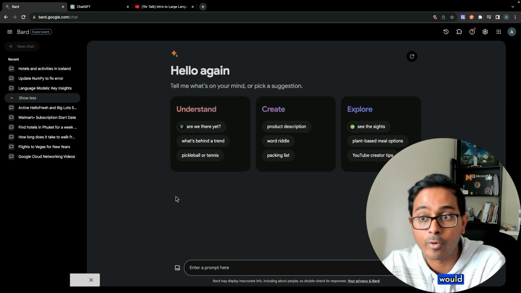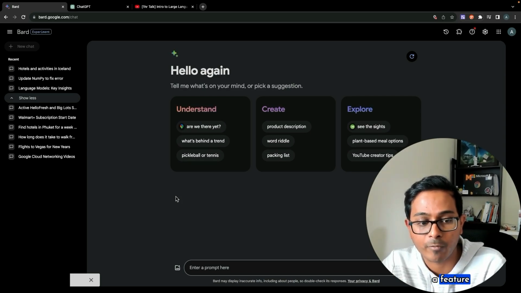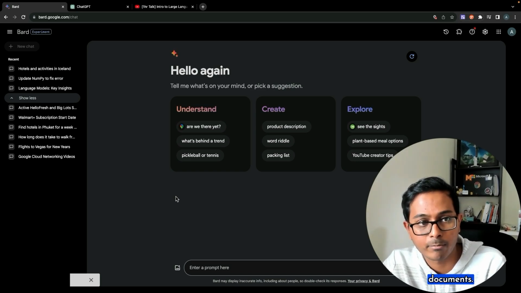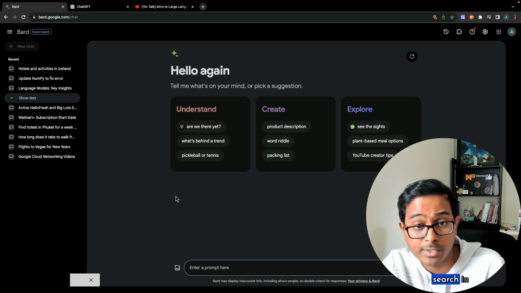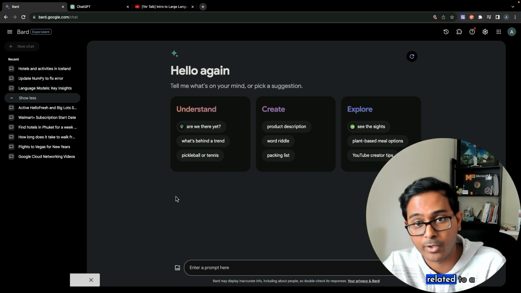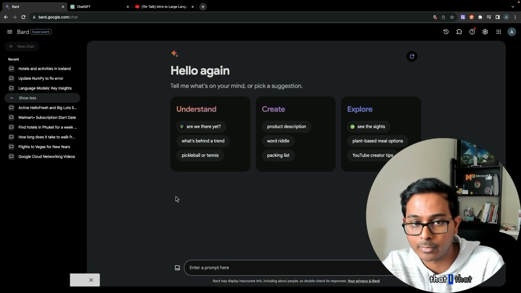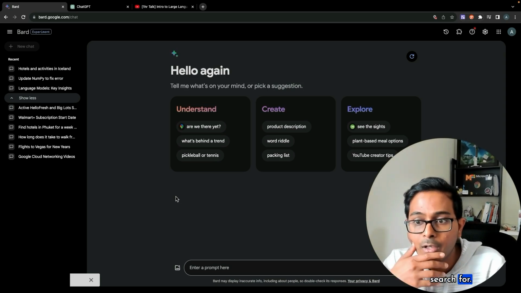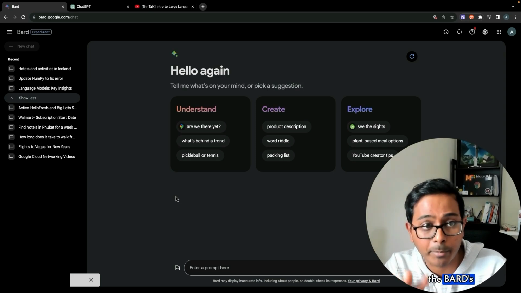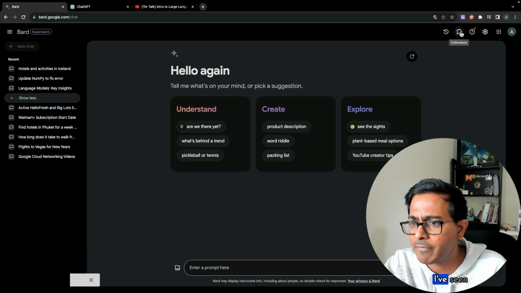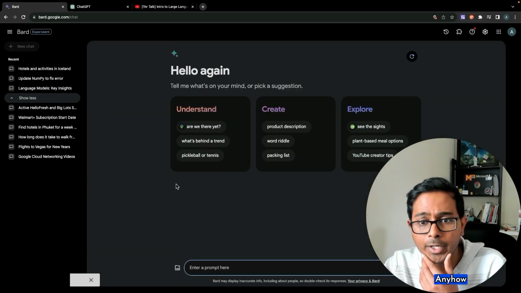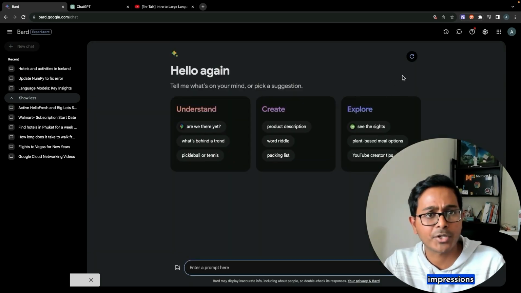I would really love a feature where I can ask questions and BARD would search within my documents and my photos and pull up all the photographs or documents related to a topic that I ask BARD to search for. So it looks like Google Photos is not part of BARD's extensions. I believe I've seen Google Drive, but not Photos. Anyhow, these are my impressions of using BARD.